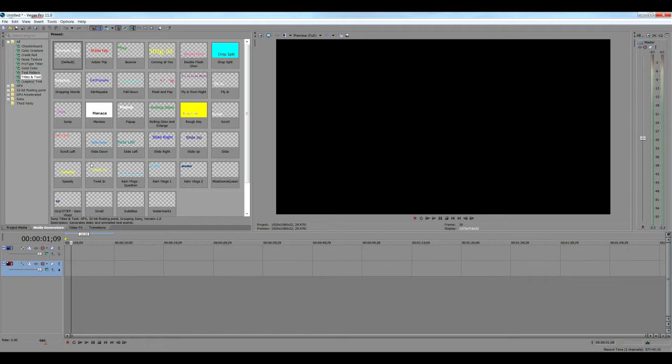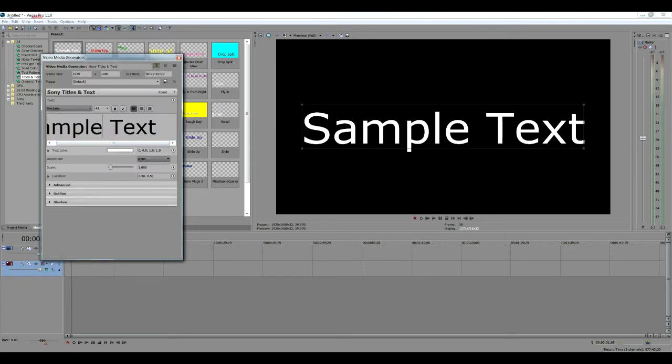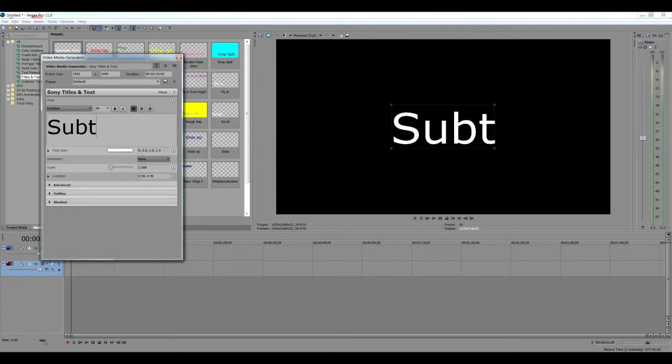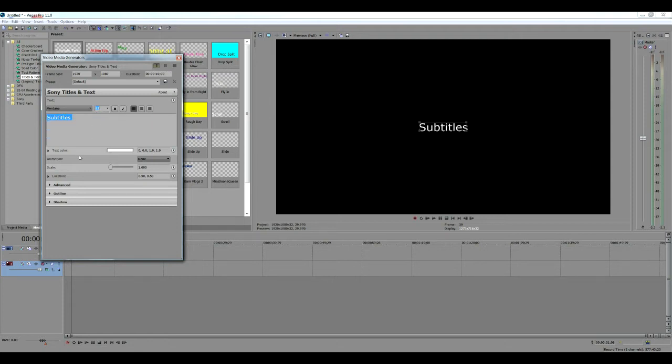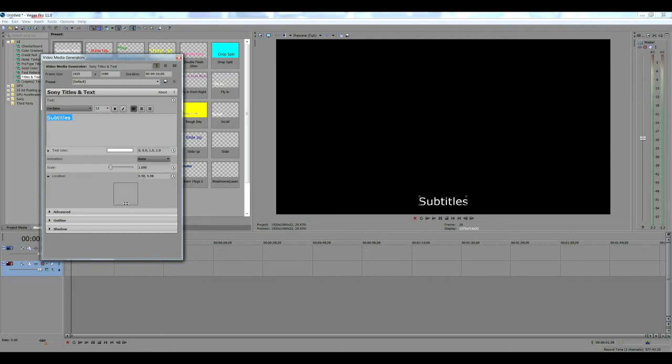So usually use your media generators when it comes to text. For example, if I wanted to create some subtitles, I would write subtitles, and I'd probably want it at about 12 down the bottom and centered, so that's 50.